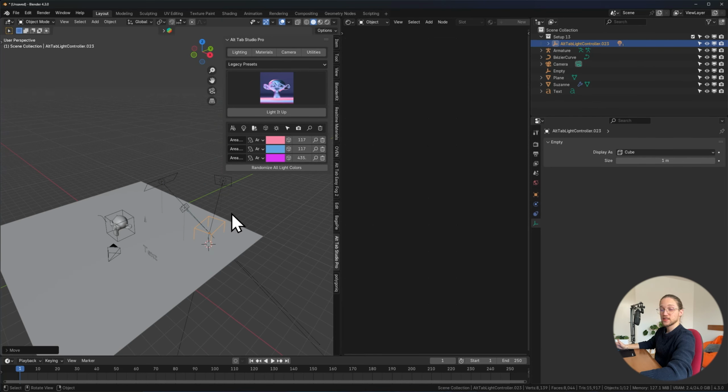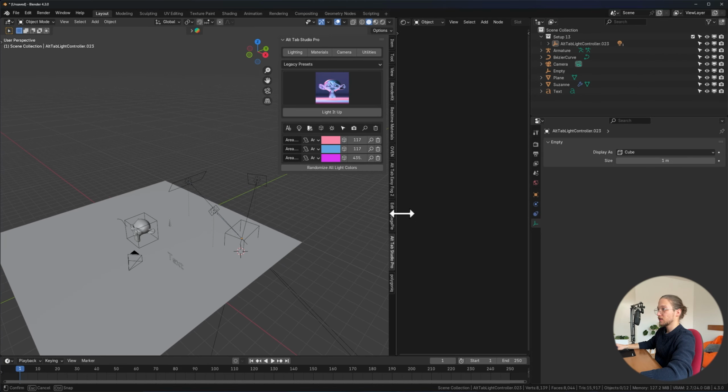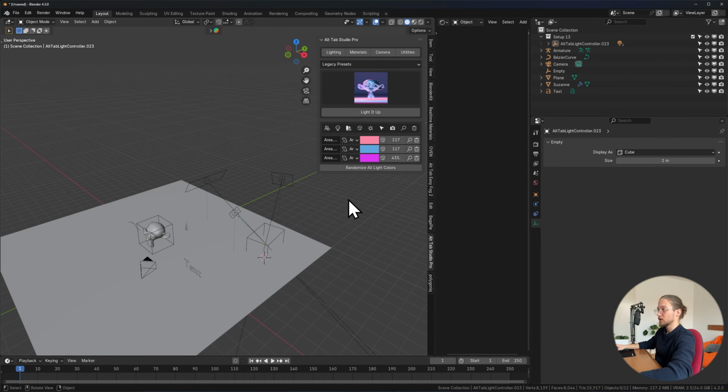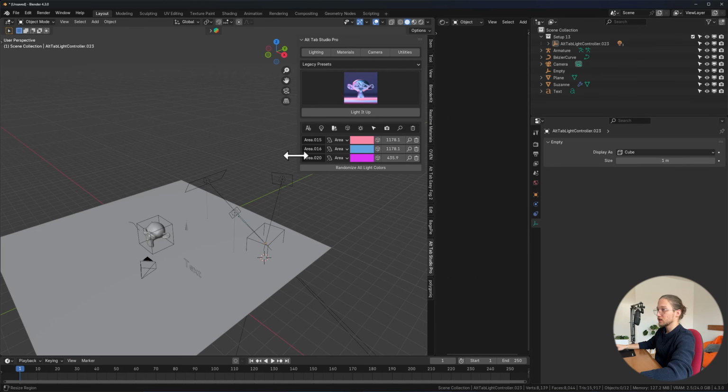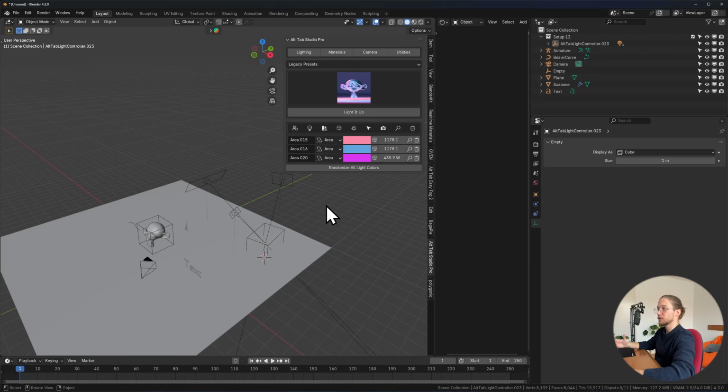Now, with some lights in the scene, you will also see the lighting manager. The first tip that I can give you guys with Altab Studio is you really want to use it slightly more extended than your usual Blender add-ons. So simply grab the edge and extend it out. With that extended, it really gives us a nicer feel for the tool, and also we get to see more information on it, which is always helpful.